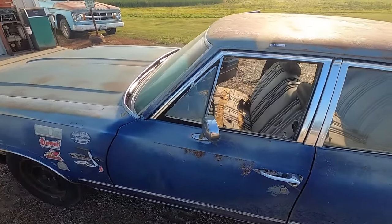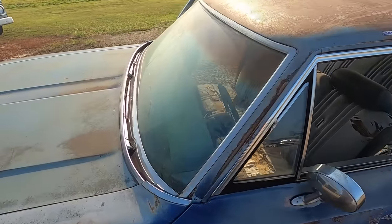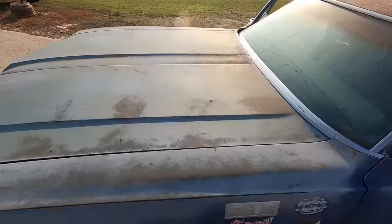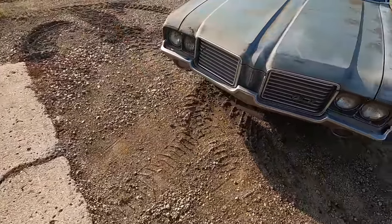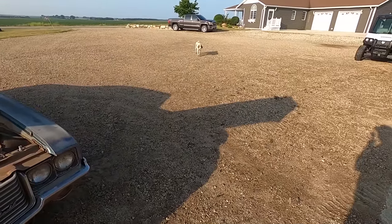Doors latch. Look all you want, but please don't touch. Windshield's cracked in a few spots. Duff, you gonna open the hood? Oh, you're so much help, Duff.